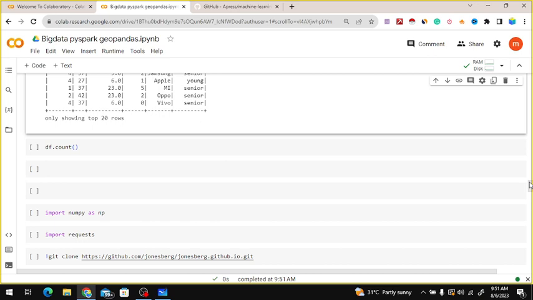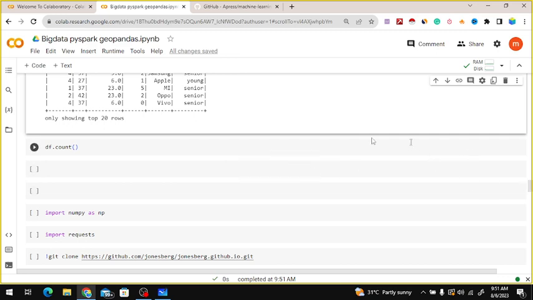Now the pandas UDF, which is a vectorized UDF. Like mentioned earlier, pandas UDFs are much faster and more efficient compared to their peers. There are two types of pandas UDF: one is scalar and another is grouped map. Using the pandas UDF is quite similar to using the basic UDF, but first we have to import the pandas UDF.